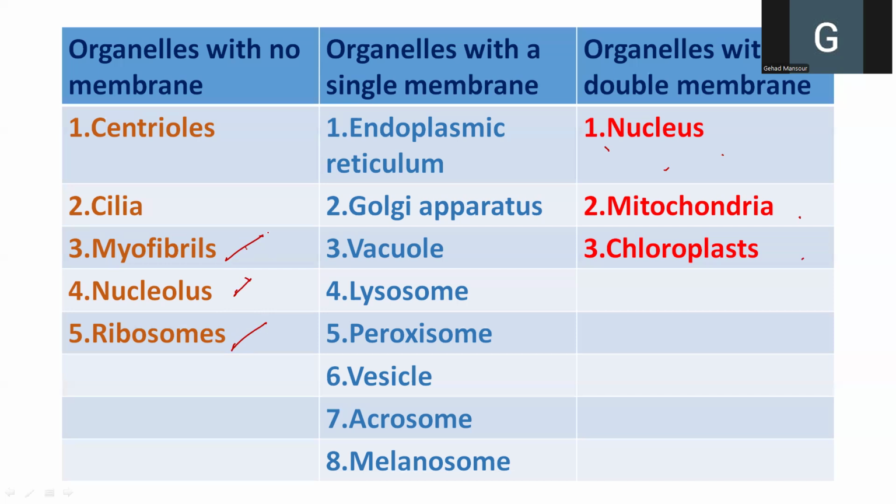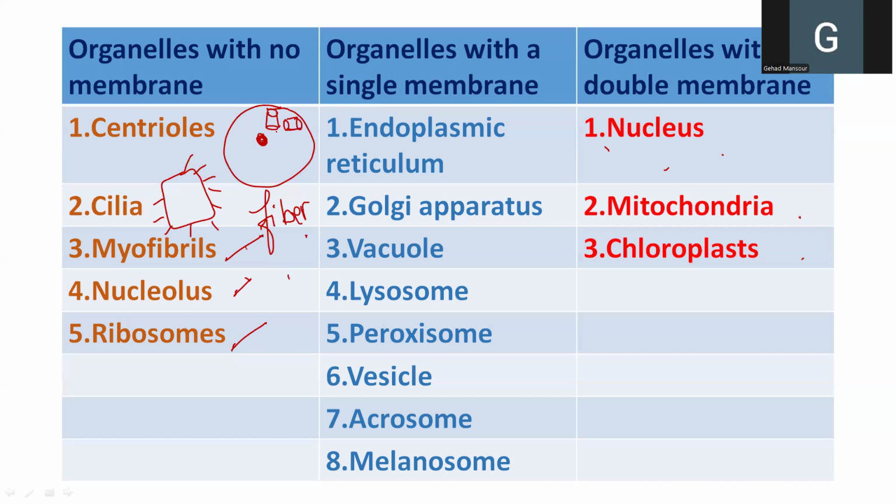So a myofibril is the smaller structure or substructure of a protein fiber in general, for example, a muscle cell or a muscle fiber. And then we have the cilia. These cilia, we have seen before, are not membraned, and the centrioles. What are the centrioles? They are seen in animal cells next to the nucleus. You can see 2 cylindrical bodies that are perpendicular to each other and that are very important in cell division, as we will see later on.